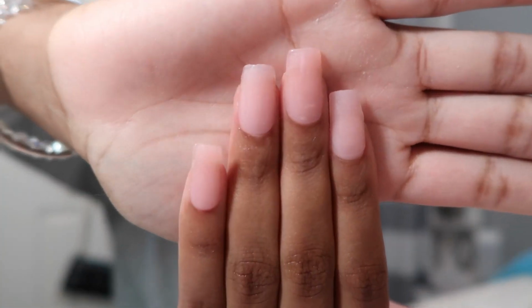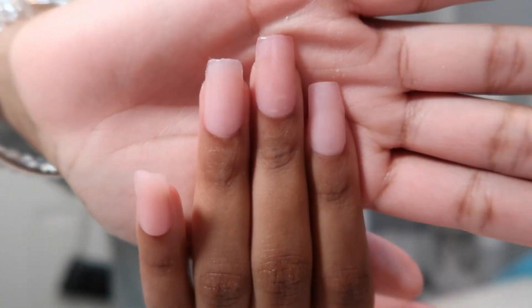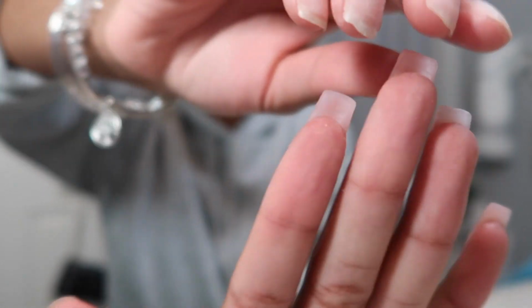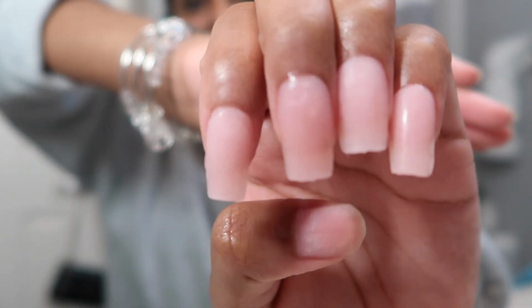So this is the first hand. This is what it's giving. I haven't shaped them or buffed them out yet. The only problem I have is it gunking up underneath. Other than that, now I'm gonna do my thumbs last. I don't know what it is, but I think you're supposed to do your thumbs last. So I'm gonna do my other hand and come back once I start filing. But so far it's cute.